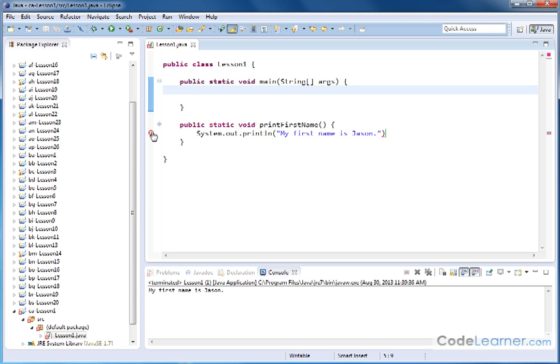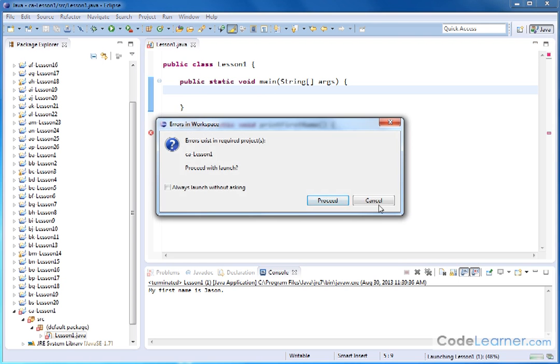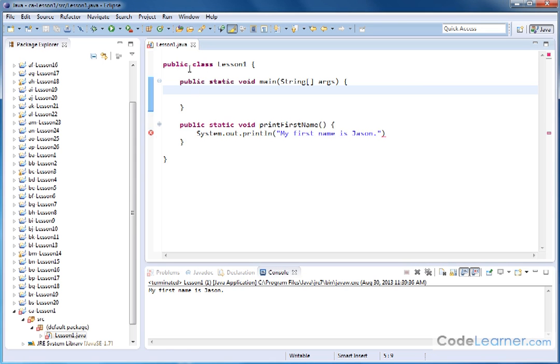And so what I've basically got is a main method that's totally empty. So if I ran the program now, let's do it. Okay, it tells me there's errors because basically what happens is program control comes into the main method, there's nothing in here, and then we exit the program immediately because there's no code in here. So we have to figure out a way to cause the program to jump from here down to this method to execute it. And the way we do that is by calling the method.